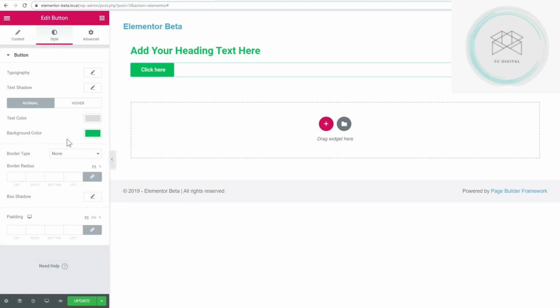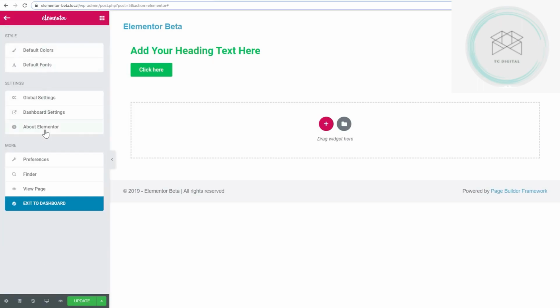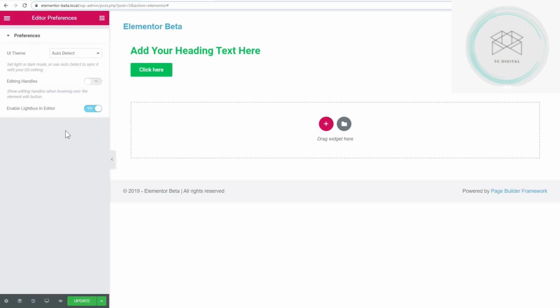Now the next thing is so cool. There's a new preference setting inside the Elementor editor, and they have two settings there. One's old, you might have seen it before, and they got a brand new setting in there. Let's go ahead and go there. We're going to click on the hamburger icon here on the top left, and you see it right there, preferences. And when we click on this, we have our new settings.